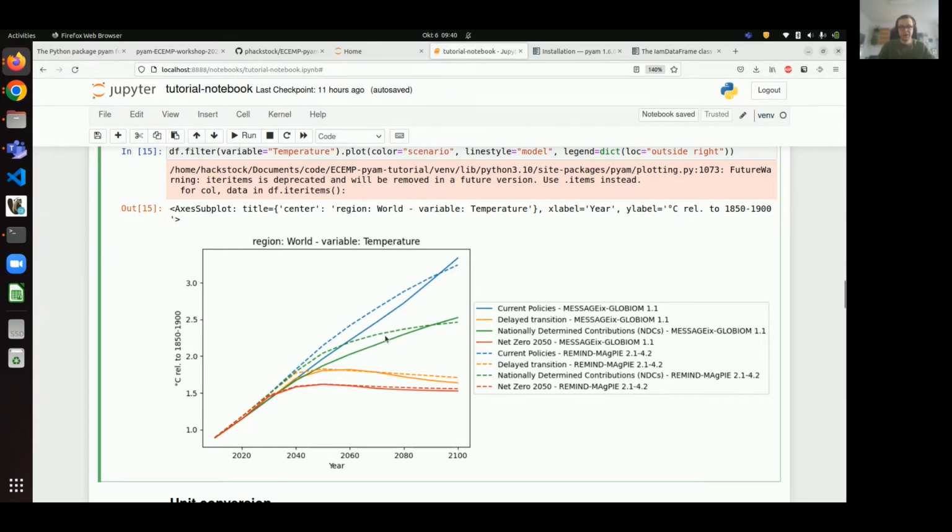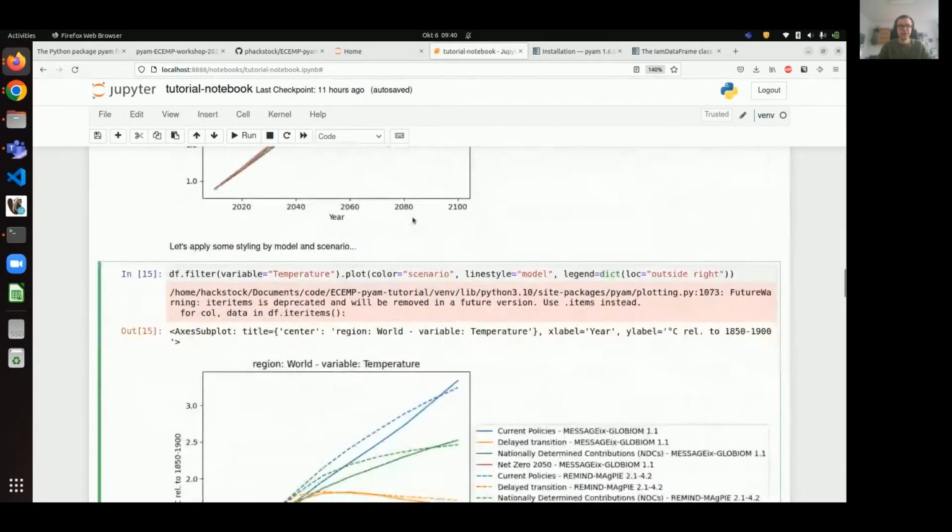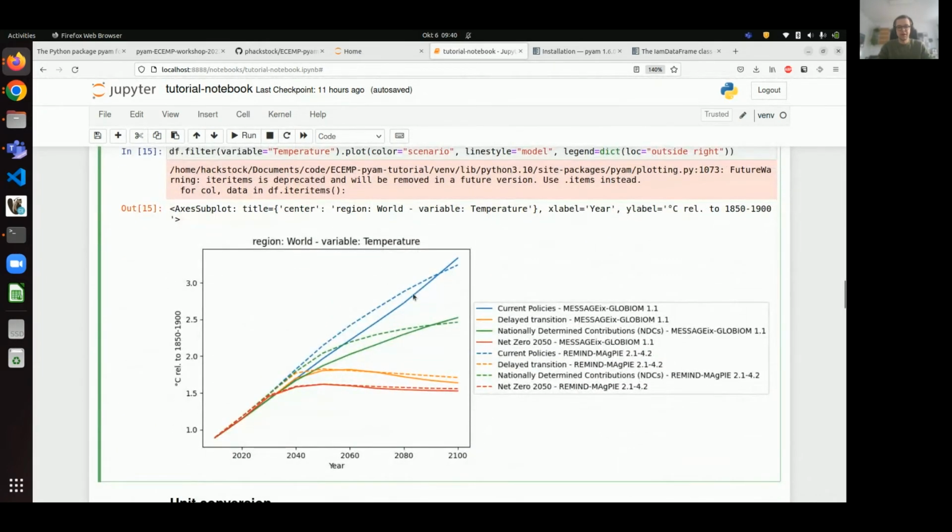Now, if we compare this plot to the previous plot, it was perhaps a little bit difficult to gain a quick insight into which model gives which temperature for what scenario. Whereas here it is a lot easier to see. All of the bold lines here are MESSAGE. For the current policies, we have the NDCs and so on and so forth.